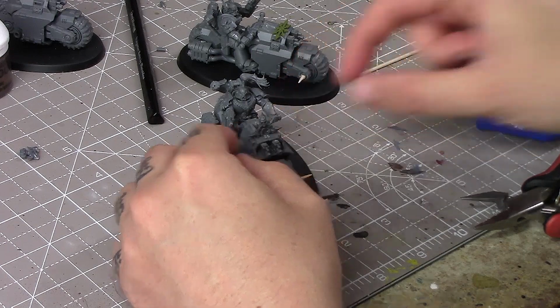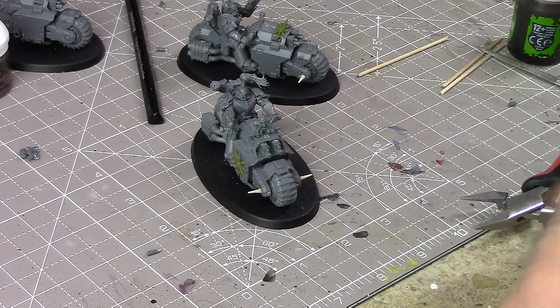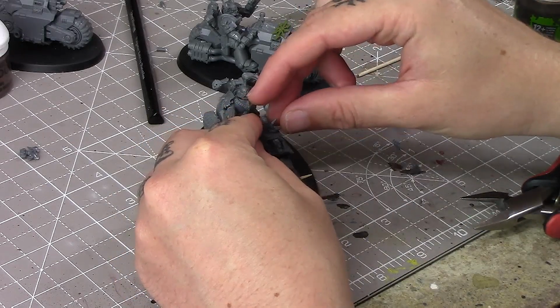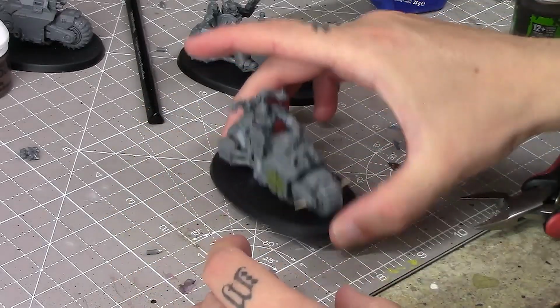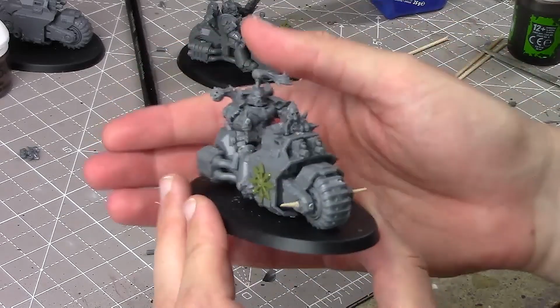These two halves of this front bike haven't gone together perfectly. There's a little bit of a gap there I have to fill. Let's get that up straighter. But yeah, quite like that.